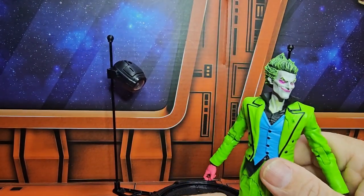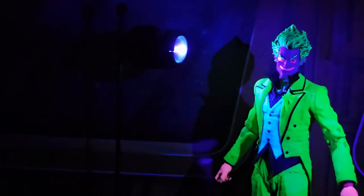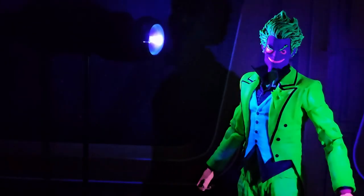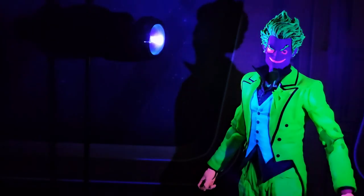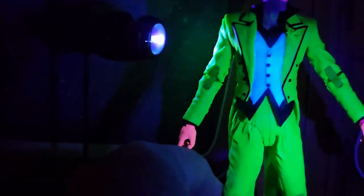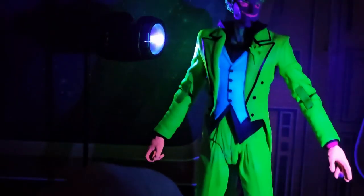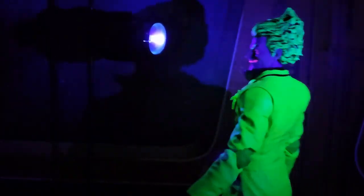Let's get this fired up and see what it looks like. With the lights off and shining the black lights on him, we can see how it reflects and changes his colors. Definitely a black light edition — looking a lot different than the normal Joker. See those knees are a different color, those joints, and that face is lit up along with the hair.